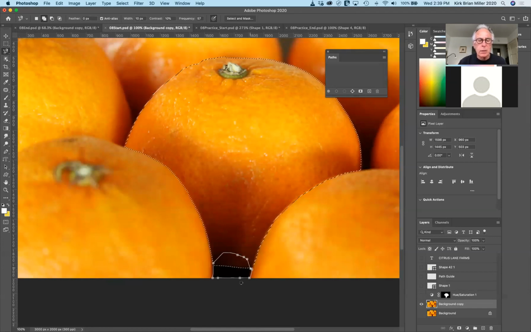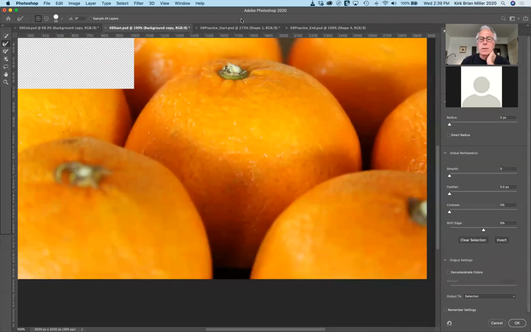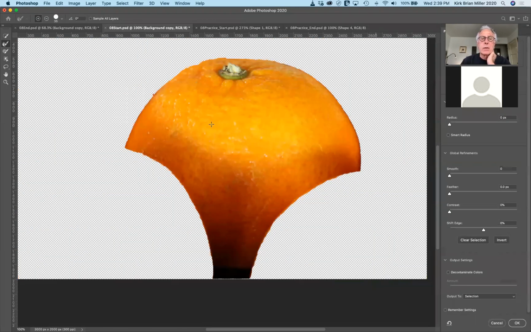Double click to add that. Now, when I'm all done with this, we still have some of the same options that we've had before in other lessons. I can select and mask this, and I can modify the selection from here. And that's not a bad idea. So if I click here, notice that it shows me what the mask looks like.